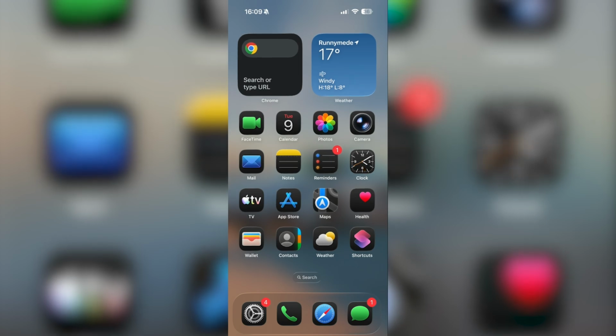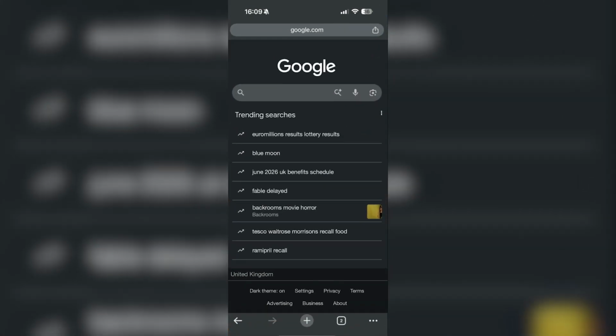But anyways, getting into it, it's very easy to do, and you can do it on literally any device that you're using with Google Chrome, whether it's the application or a website or anything like that. So all you want to do is go over to your Google Chrome application, and I'm going to go to mine right now.